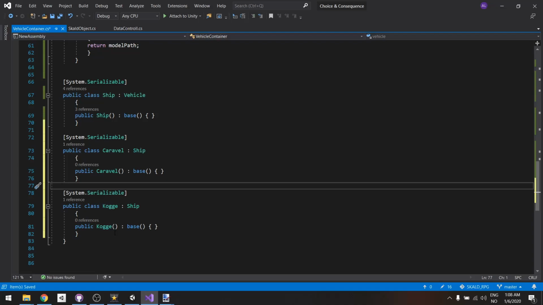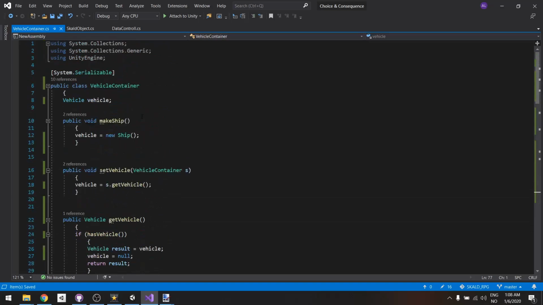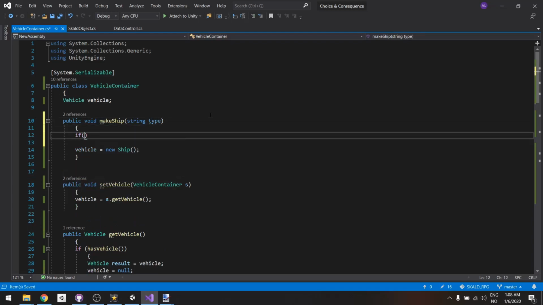Let's see. And now we could make this into more of a factory method, where we could have it take a string as input, which would be a type of ship, and then we could do if type is, now let's see, Caravel.